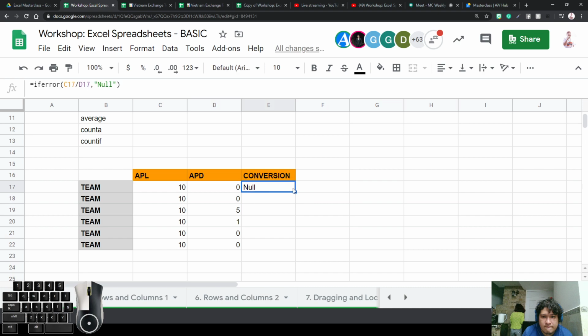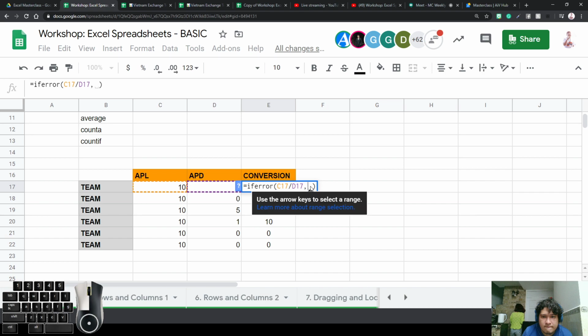What happened? Oh my god, why does it show null? Why does this show 2? Why does this show 10? Why does it show null? Because with IFERROR, if any mistake, if any red pop-up happens inside your formula, it's gonna show the thing you put after the bracket. So you can put whatever you want here. Some people just put 0, then it shows 0, and then again everything's gonna show 0. Some people put a dash here.